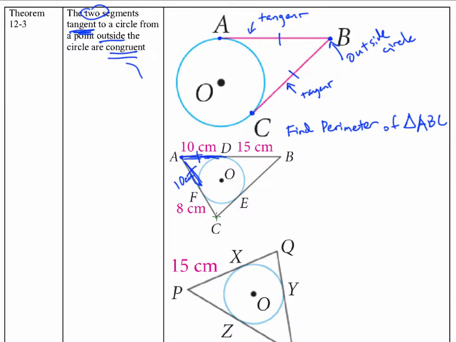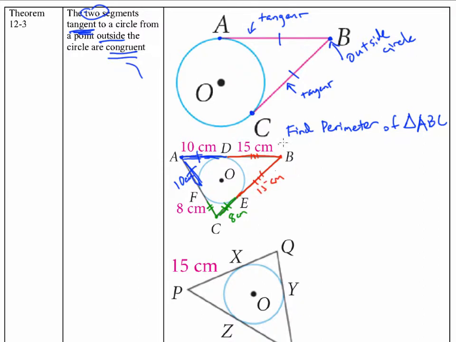Coming here at point C, C is also outside the triangle. I've got a tangent segment CF and CE, so they're both tangent, touching at once. So I could again conclude, using theorem 12-3, that this tick tick is going to this tick tick. So this is 8 centimeters. And in a similar fashion, we've got point B out here. So we know that this is tangent here, this is tangent here, they must be congruent. So this is going to be 15 centimeters. You don't have to put the ticks.